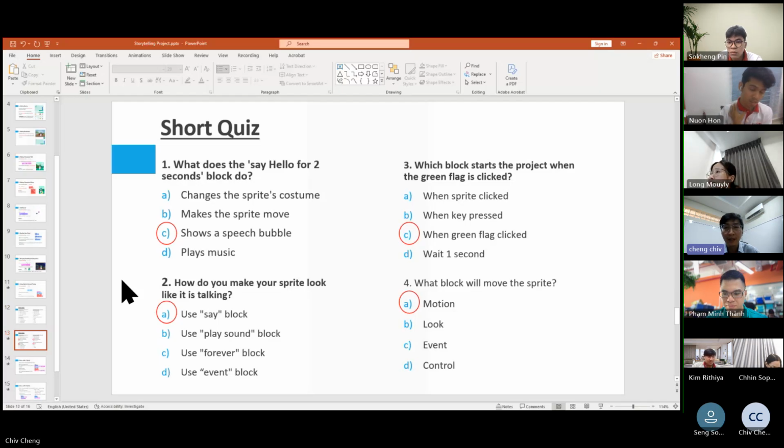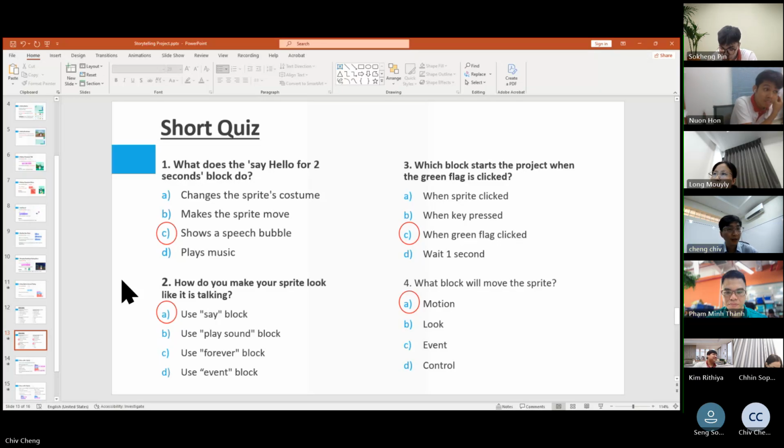For the third question, the question already shows the answer. It says start the project when the green flag is clicked. So the answer should be the green flag. And for the fourth, what block will move the space? It should be the motion. The motion makes the character move.